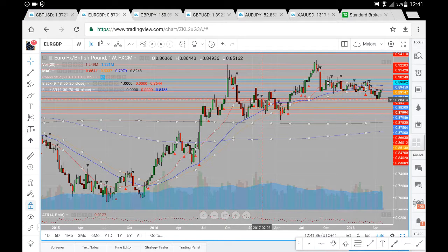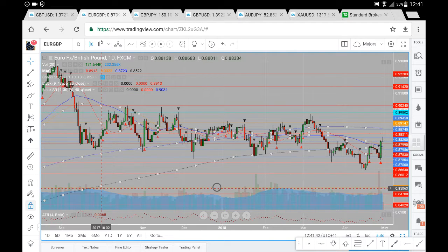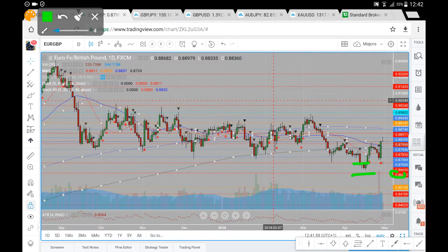So what we'll do now is we'll have a look at the daily chart. And over on the daily chart, we can see the trading range that we've been in since September. As we can see, it's been a fairly tight range here on the euro against the pound. We did break out to the downside below the 86.63, didn't quite get down towards that 86 level, from which we are seeing that bullish buy side momentum come back into the market. And again, we do seem poised to head back into the midpoint of the range in around that 88.51.